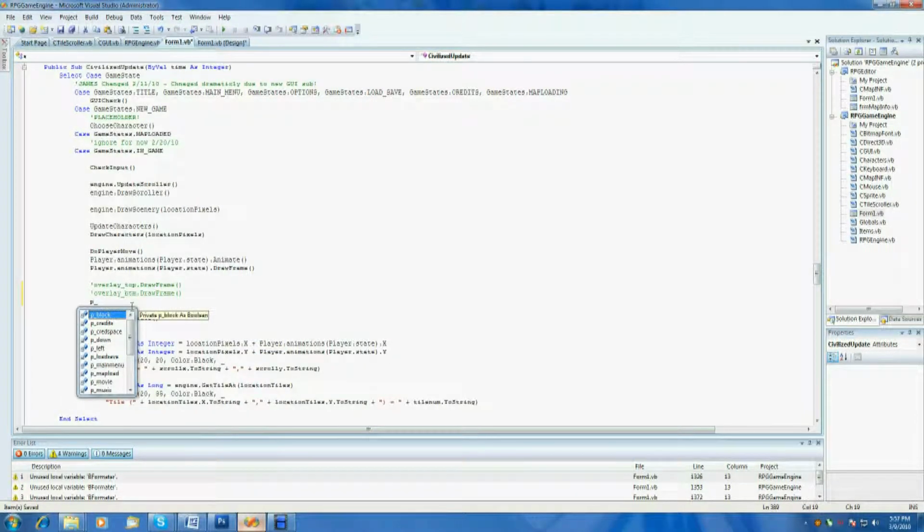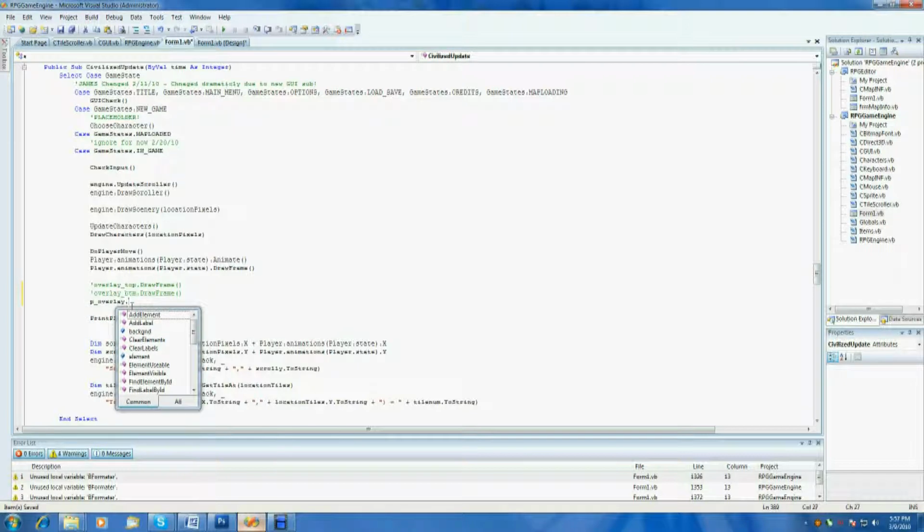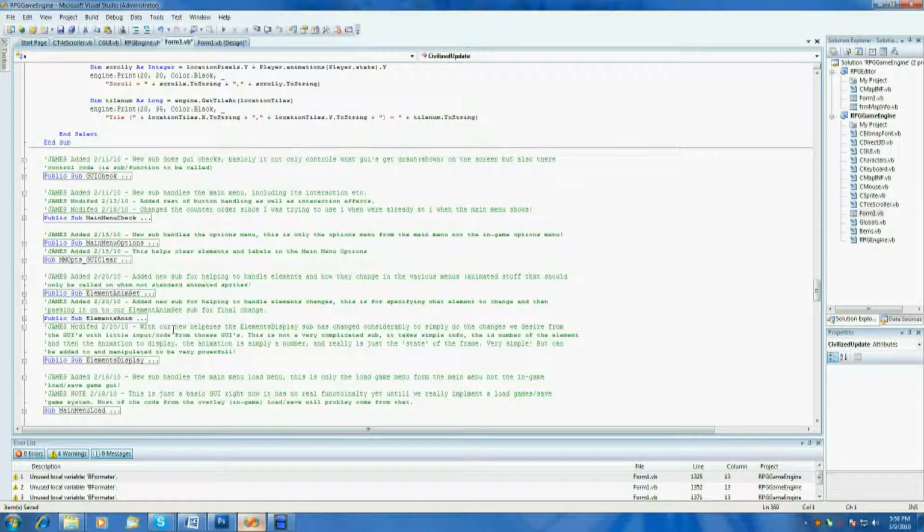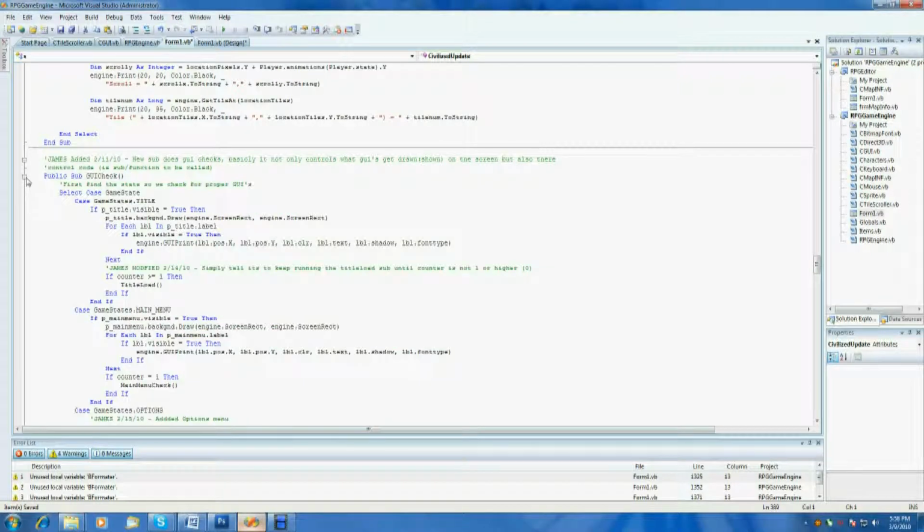P overlay dot. Oh, wow, my mind went blank. You know, it's been a while. I got to remember how I do this. It's so sad, but it's so true.